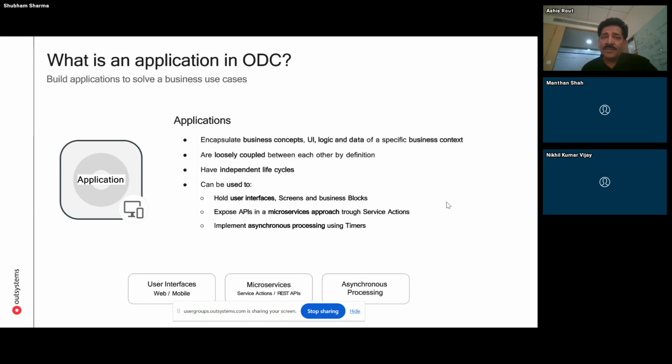when it comes to the application, you must have heard me use the terminology called microservices. The very first thing, ODC comes with the concept of applications and libraries, and an application is pretty much a logical unit. It has the UI, and it has an independent life cycle. We can say it is pretty much the same thing as in OutSystems 11. The only thing is that our approach toward the application is different.